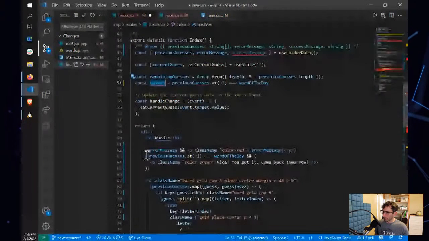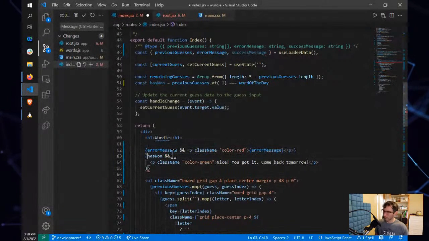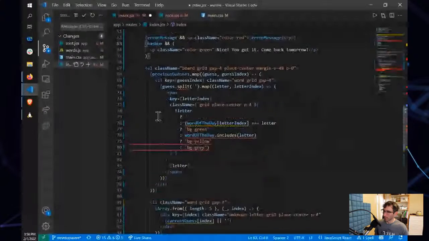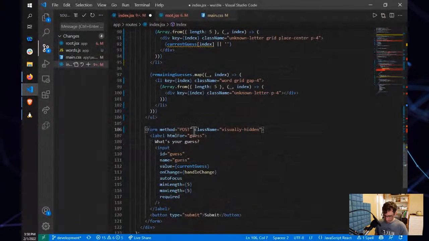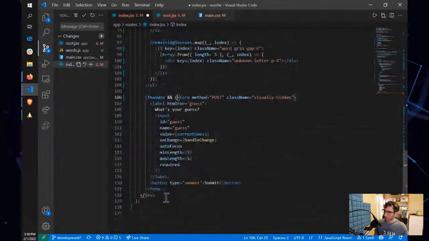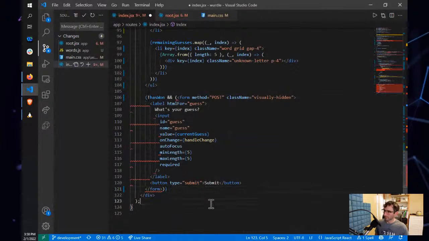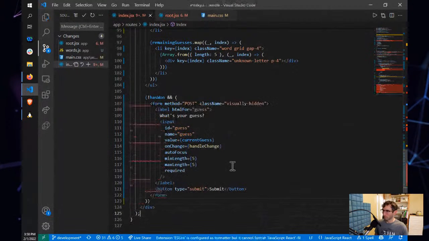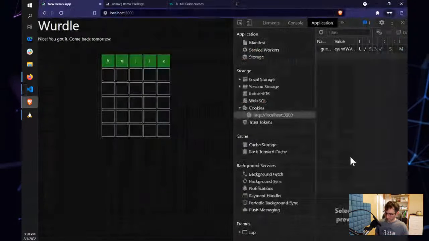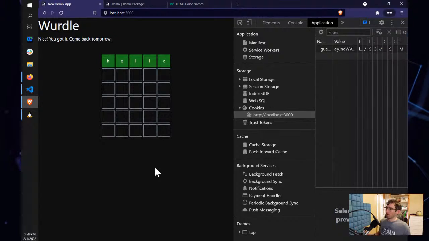If has one and that, we're going to say not has one and that. If I reload, I should not be able to type anything because I already won. Sweet. So far, that's looking pretty good.